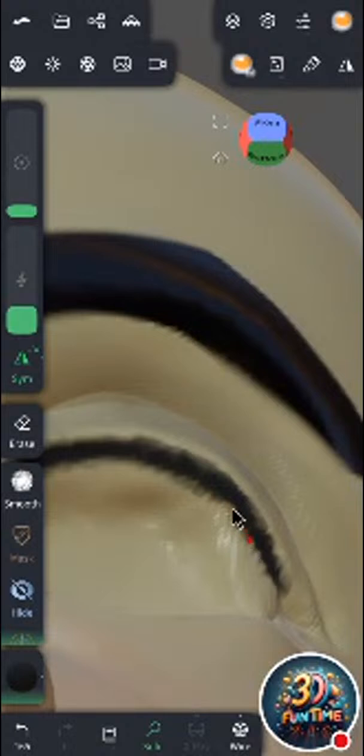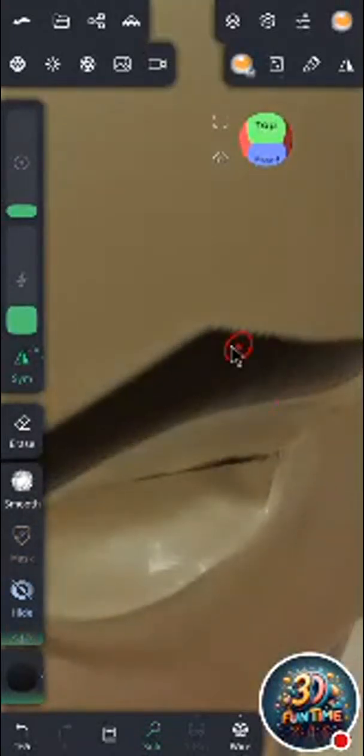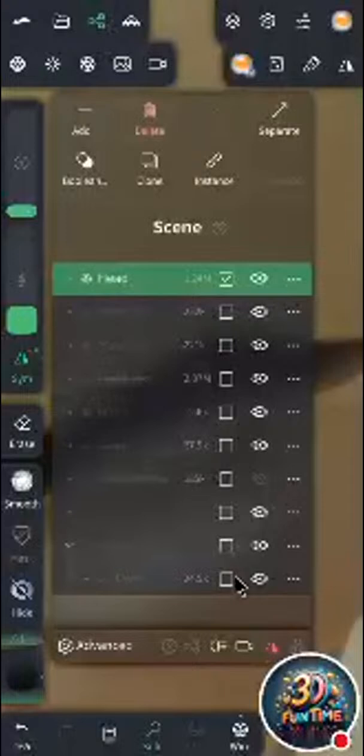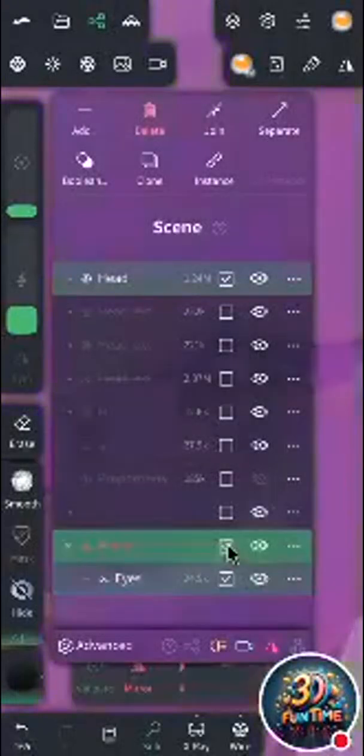Also from this to this. Now it's time to show the eyes area.